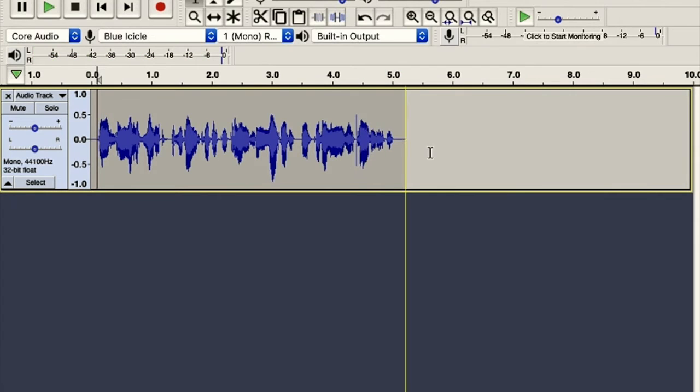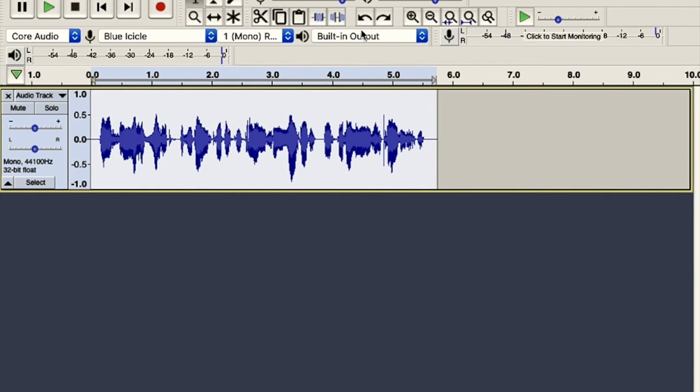I think that's still a little bit too slow, so I want to increase that somewhat. I'm going to go back to the original, because if I then increase the percentage, it will be the percentage of what's currently on the screen. So it becomes multiplicative in a way. So you don't want to do that. You want to go back to the original.